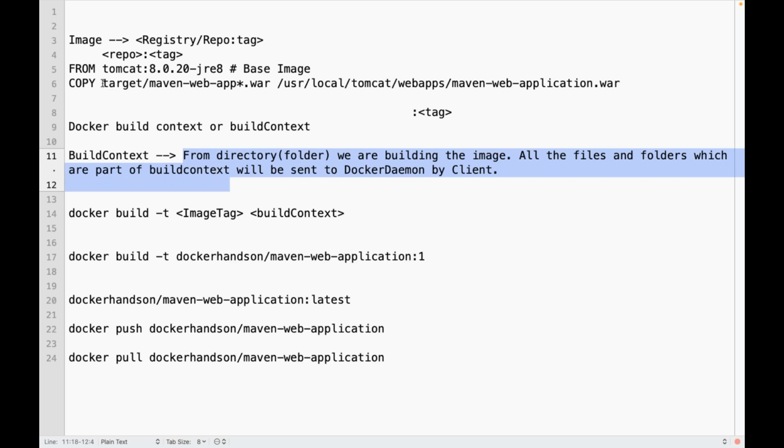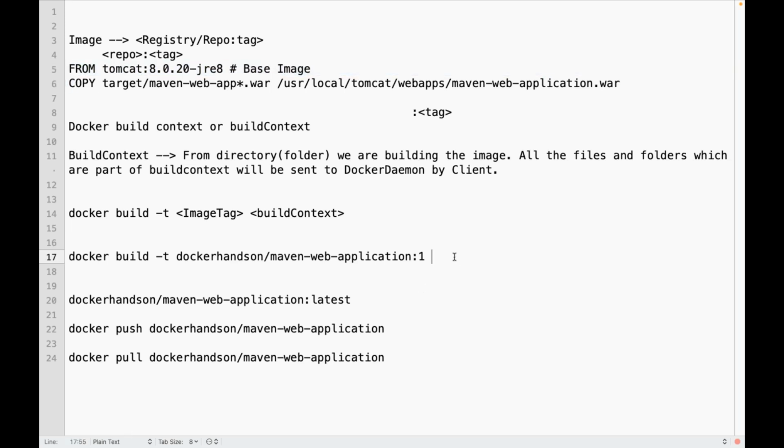But in the Docker file, I have an instruction like this. Will the Docker daemon copy only this file, ignoring other files, because the Docker file has only this instruction, even though the CLI is sending all the folders and files which are part of the build context? Yes. So this way it will copy.